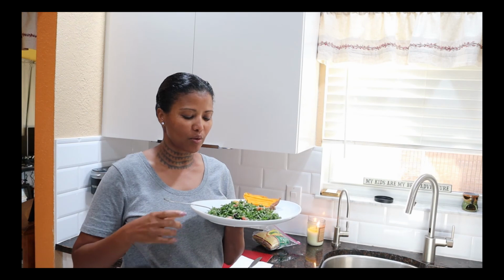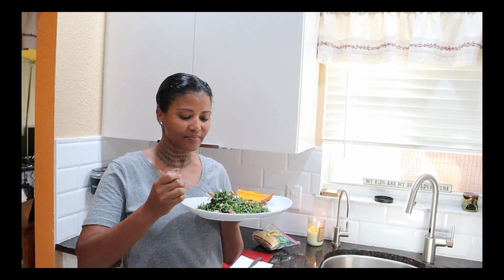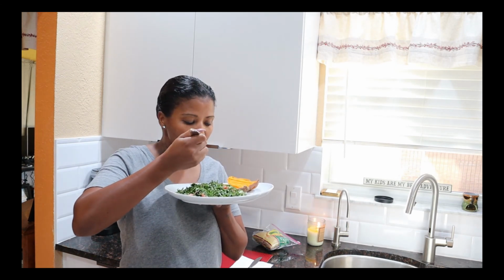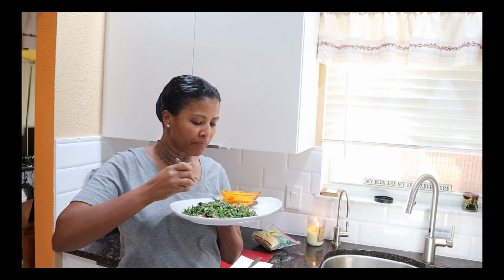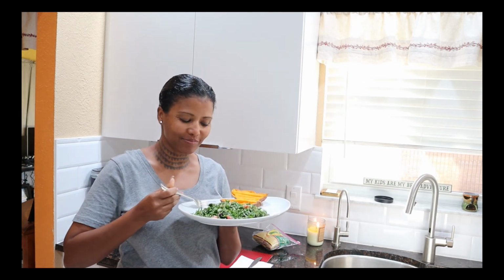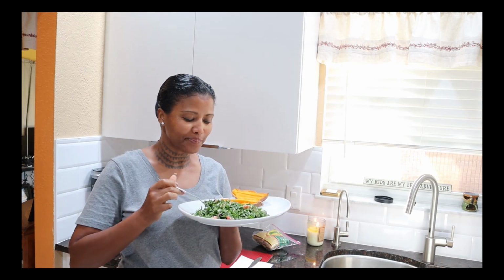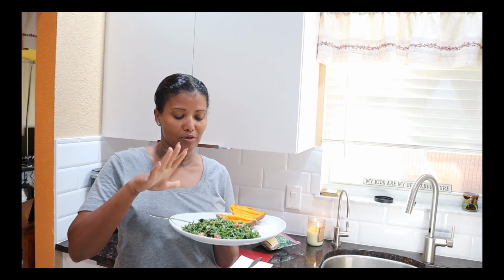Oh my god, everything is perfect. I don't need to add salt, oil, black pepper, just perfect. Oh my god, I wish you guys could try this with me. Sweet potato. It's so good. This is my substitute for meat, so that's why I'm using sweet potato.